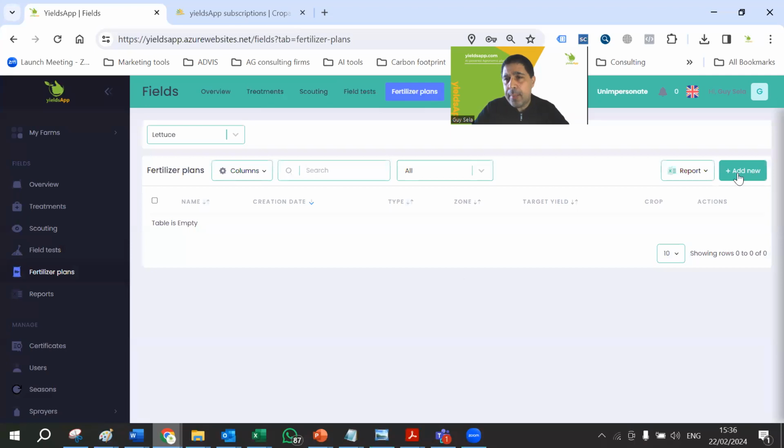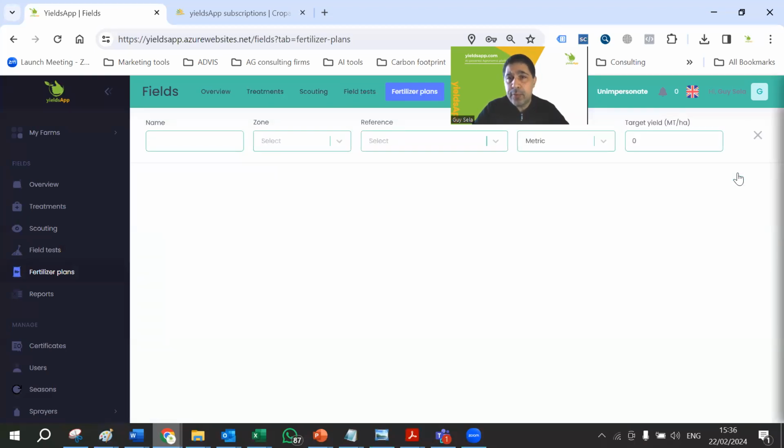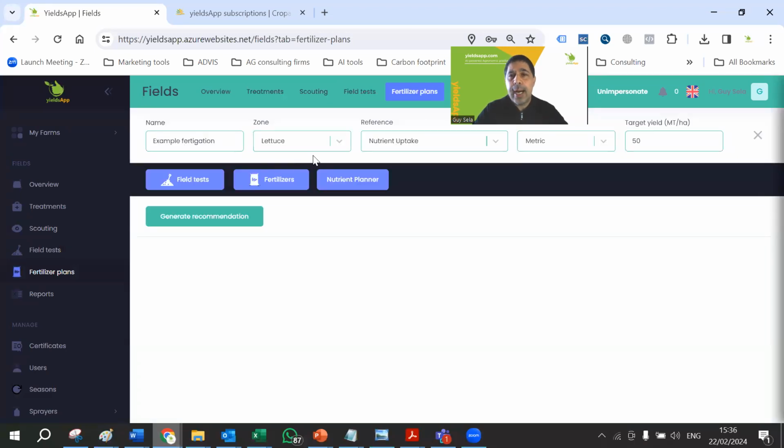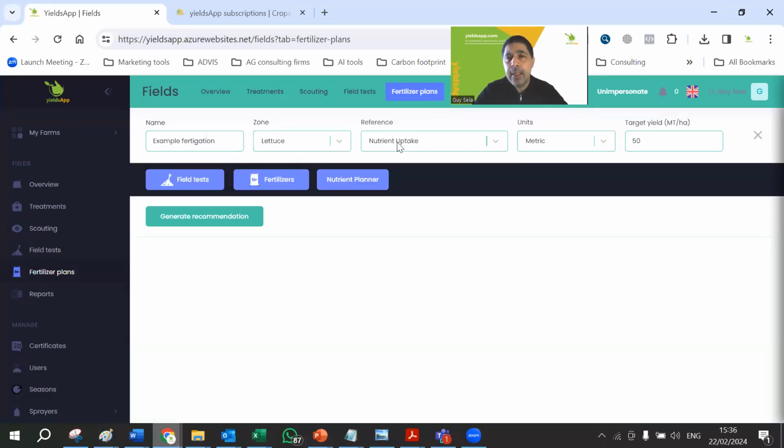I go to fertilizer plans, add a new plan, and give it a name. Example fertigation. I have only one zone in this field. It will automatically bring up the reference nutrient requirements.